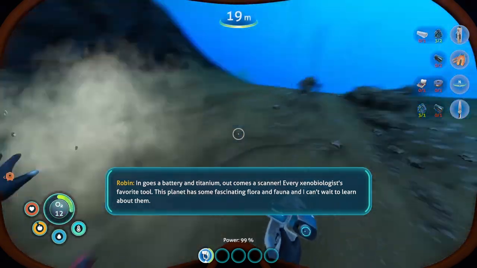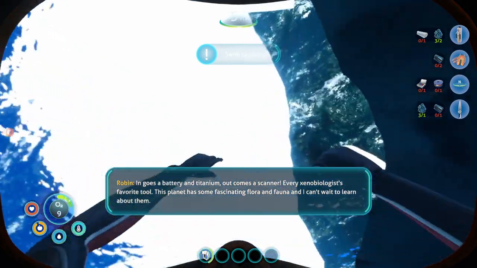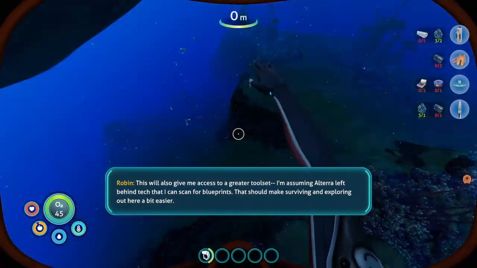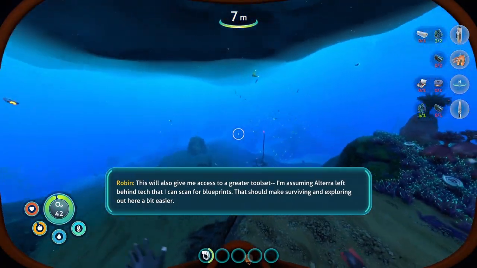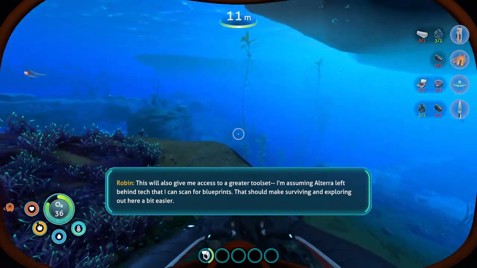Every xenobiologist's favorite tool. This planet has some fascinating flora and fauna, and I can't wait to learn about them. This will also give me access to a greater tool set. I'm assuming Alterra left behind tech that I can scan for blueprints. That should make surviving and exploring out here a bit easier.